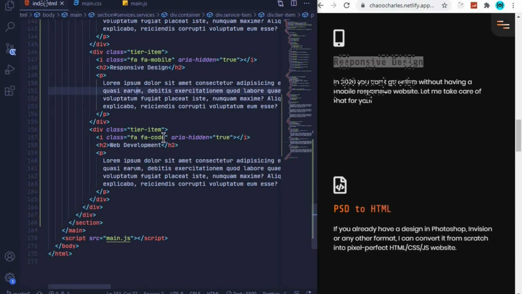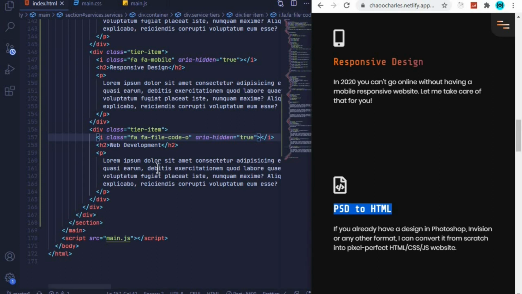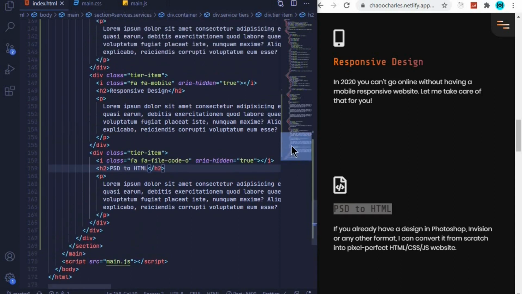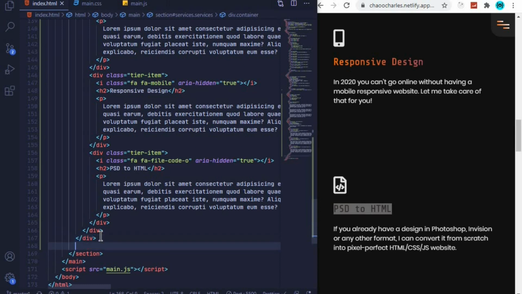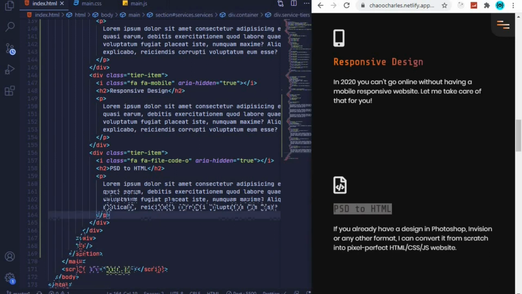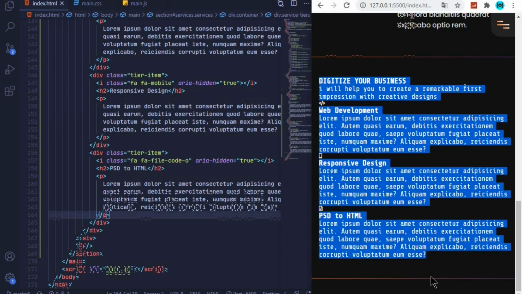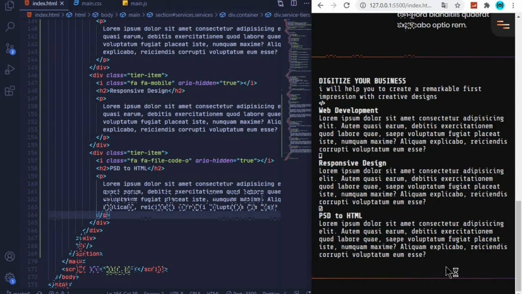and I'll leave the p tag as it is, but for you make sure that you have the correct text right there. And then right here I will use an icon which will have a class of far fa-file-code-o, and then it will have an h2 of PSD to HTML. So I'll paste this one right there, and the p tag I'll leave as it is. Now all we need to add is an hr just before we close our section tag, and we can now preview this right here. I'll scroll at the bottom and we have all the text available. Let's make it look more awesome using CSS.